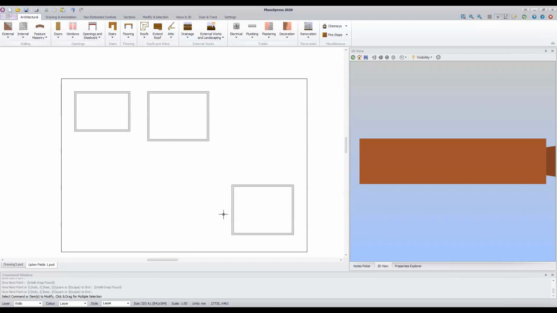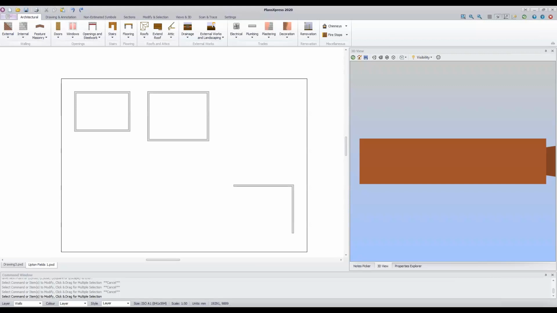Okay, and just to recap, if you make a mistake, you can undo and redo what you've just done using the arrows at the very top of the screen. Alternatively, we have some shortcut keys for undoing and redoing. You might be familiar with them because they are standard Windows shortcut keys. So if you make a mistake and you want to undo an action, you can use Control and Z. So you hold down Control, then press the Z key. That will undo what you've just done. Control and Z undoes the last action. So that's the undo shortcut key, Control and Z.